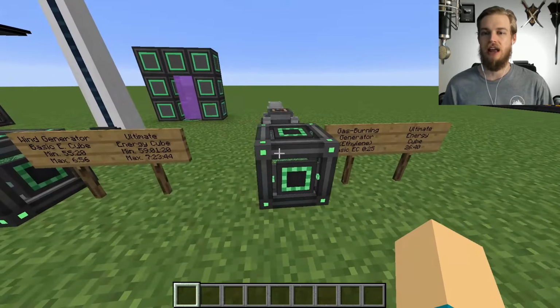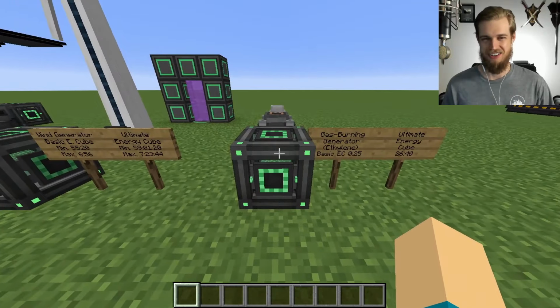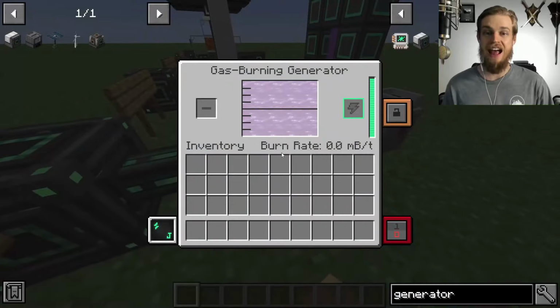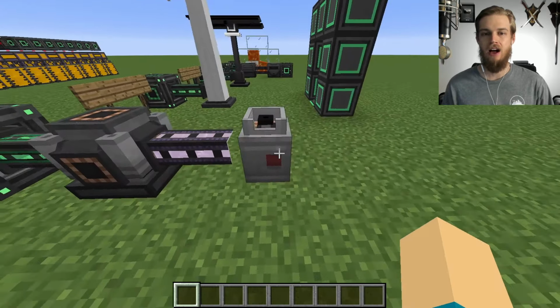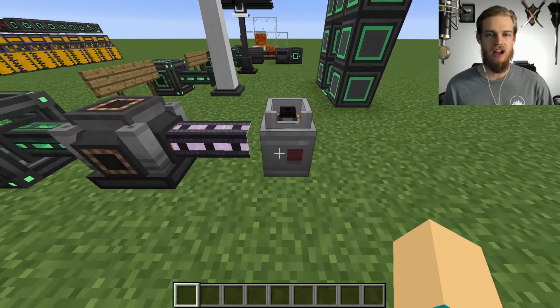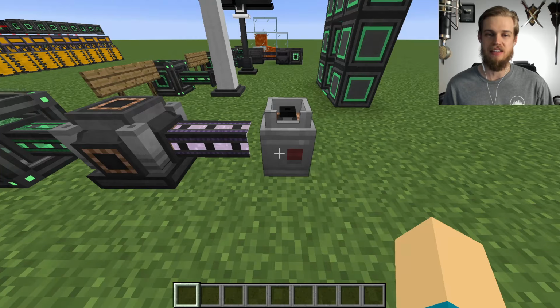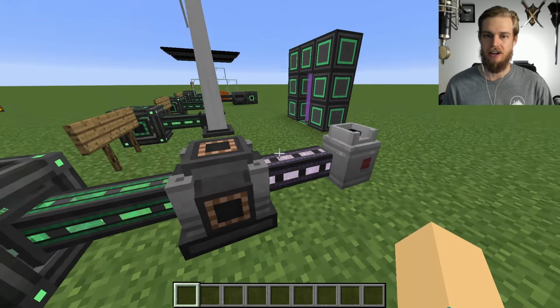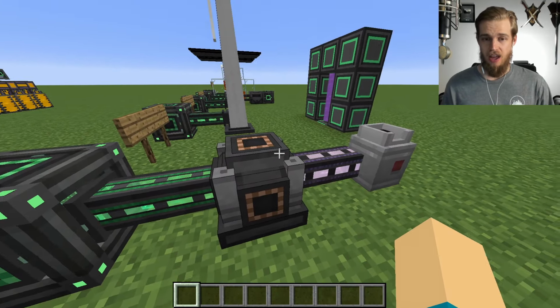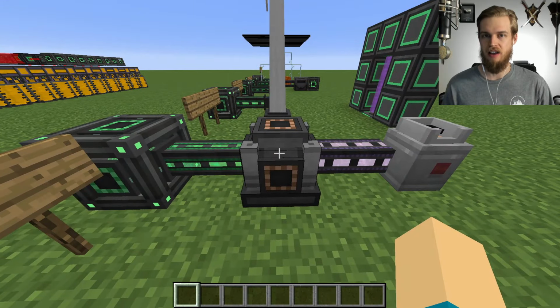Now we're going to get to the Grand Champion. The Grand Champion, well, the Grand Champion of the basic generators. We have the gas burning generator. Now, right now, I'm not showing you guys the full setup for this because it's quite complicated. I just have a creative chemical tank with ethylene, because ethylene is the gas that you burn in the gas burning generator. You can burn hydrogen, which is a much simpler setup, but it's not a net positive system.